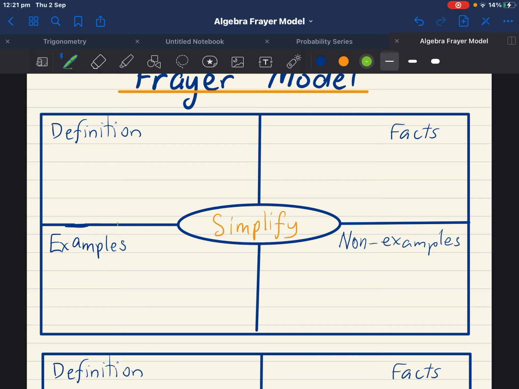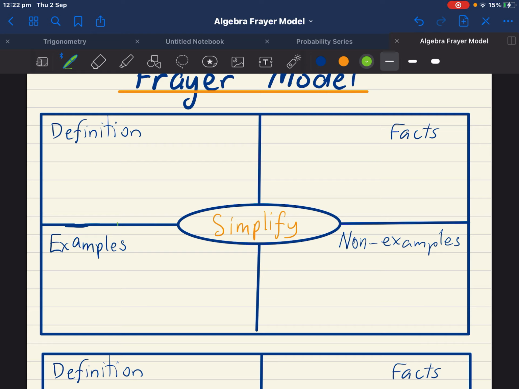So often you'll find your teachers, and in this case your Year 7 teacher, has decided to use the Frayer model just to help you get a better understanding of some of the terms you're going to see a lot in this topic before she actually goes in and starts teaching it. So that's why we're doing it. Anyway, let me show you with this first word how to actually use a Frayer model.